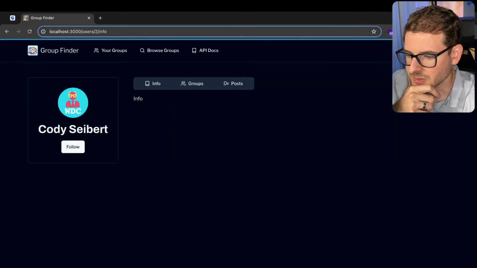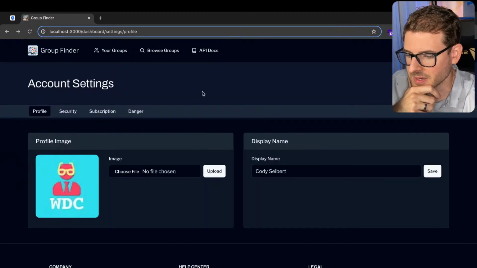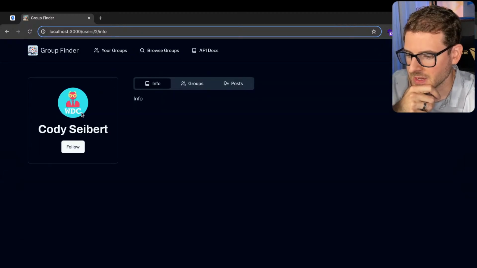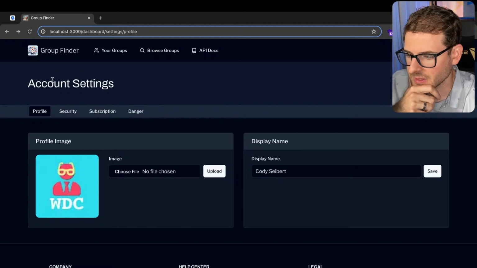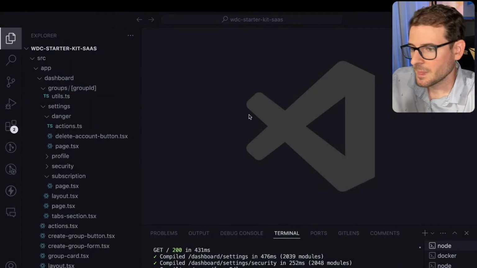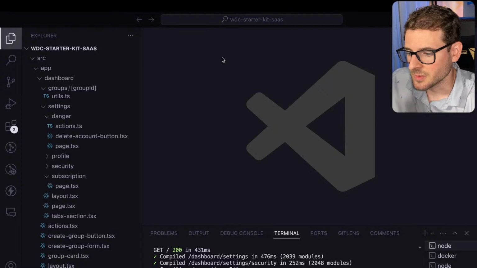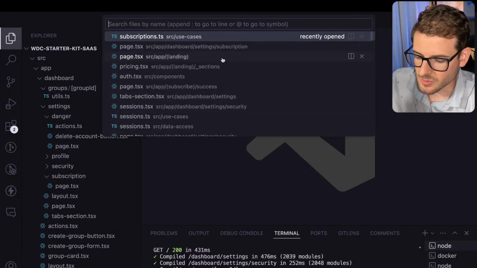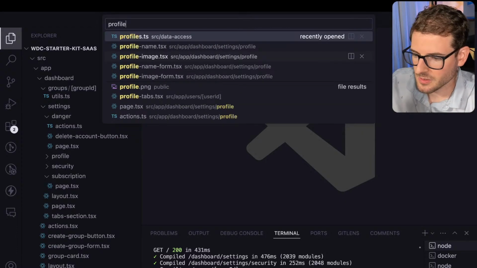And then also, I'm trying to rethink. This page looks a lot different in design compared to all my other pages. So I may move the name up here. I don't really have clear direction when I start working on stuff. So let's just go ahead and do a profile. What page is this?